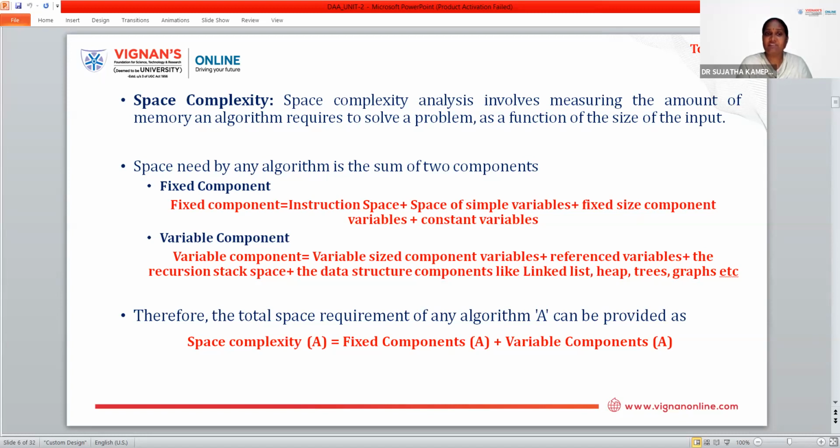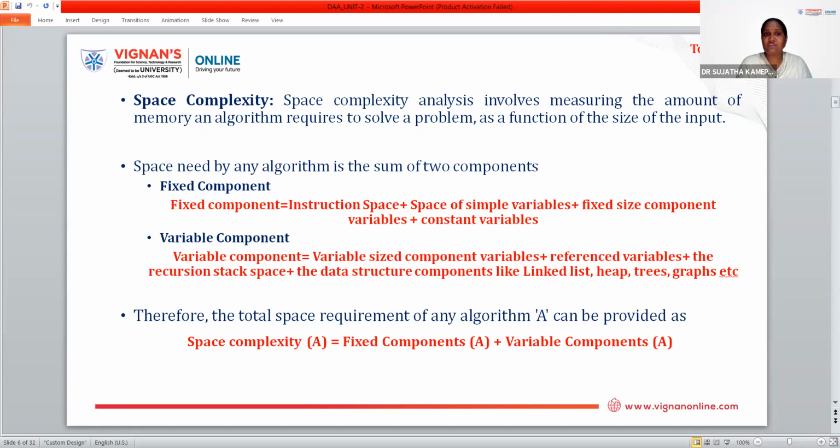Variable sized component variables refers to the variables that have a size that can change during the execution of a program, such as dynamic arrays, dynamic strings, etc. Referenced variables are variables that are used to reference other memory locations, such as pointers. Recursion stack space refers to the memory space that is used to store information about the current state of a function when it is called recursively.